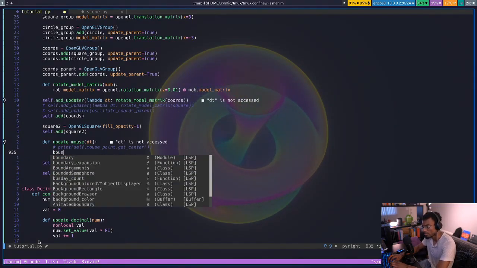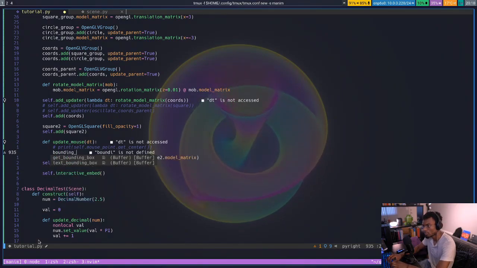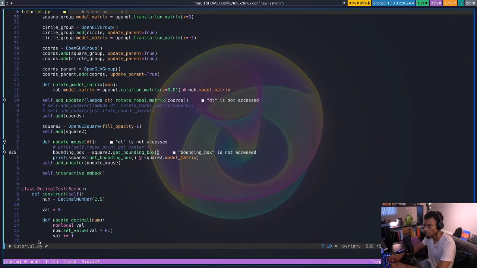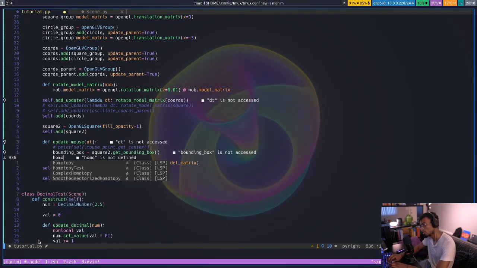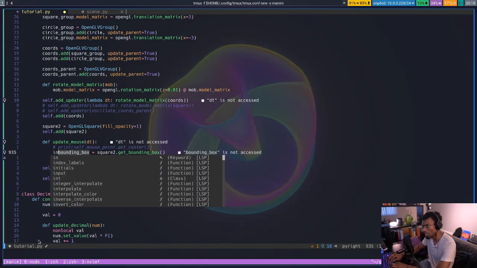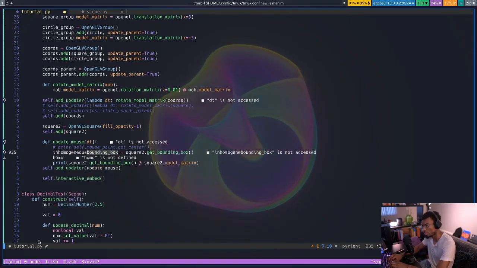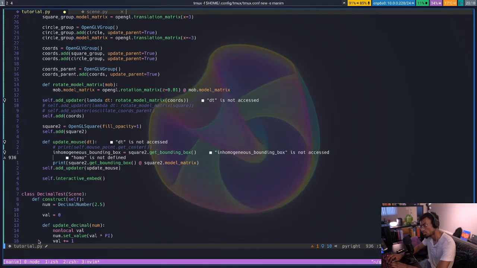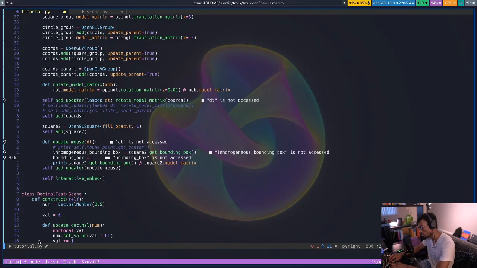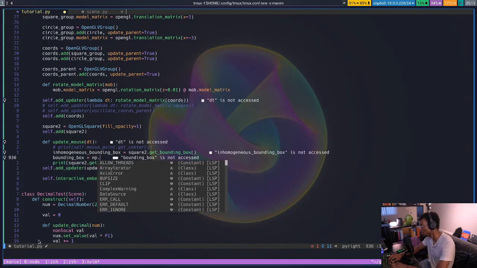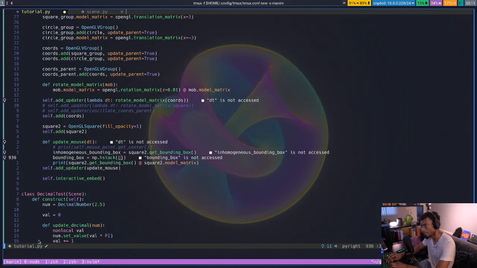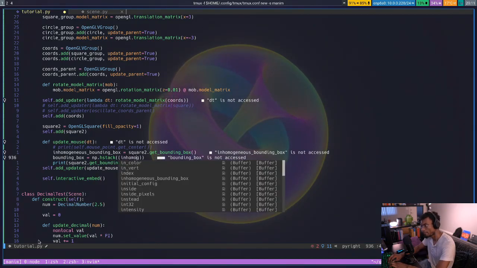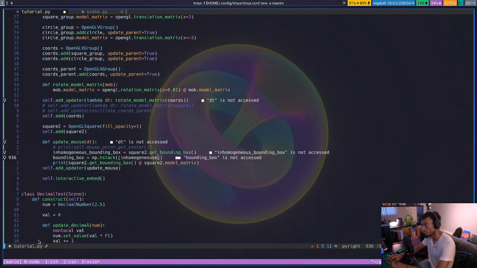So here's what I have to do. Get this. I'll call this inhomogeneous. And this will just be that. Maybe H stack this with 1.